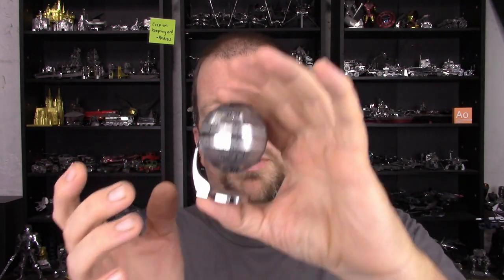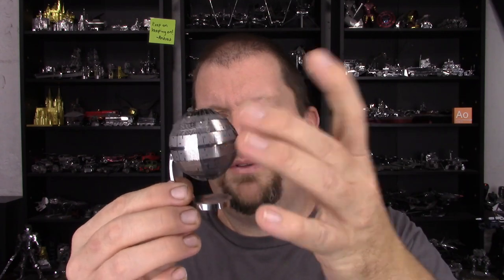I feel like I'm going to talk for 40 minutes, as much time as it took to build it, if I keep going. It's pretty simple and straightforward. The dish, I used a tool to shape it. Most of it shapes by hand. The stand is pretty simple and straightforward. It's only so secure, but then again, it's not much to it.